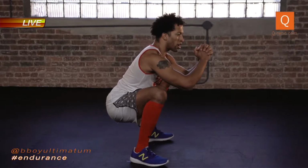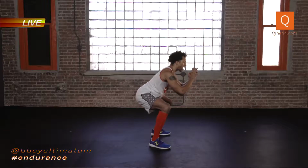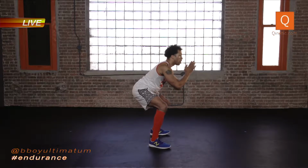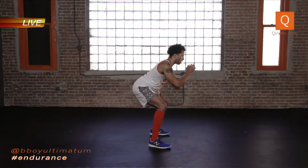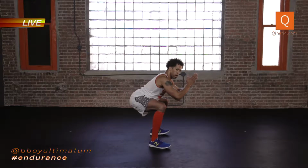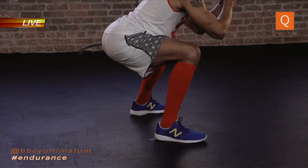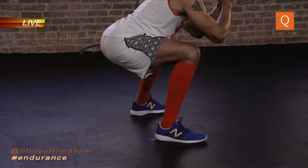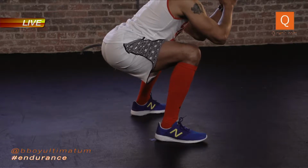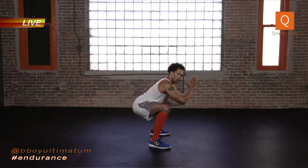Stay down there, let it burn. Good, 2 and 1, raise up a little higher. And hold it, raise a little higher, keep your butt back. Let it burn, keep your back flat, hips back. If you wanna sit in the middle, take the challenge, sit in the middle. That's right, 15 seconds. Come on, y'all. 10 seconds. Easy stuff. That's right. 5 seconds.